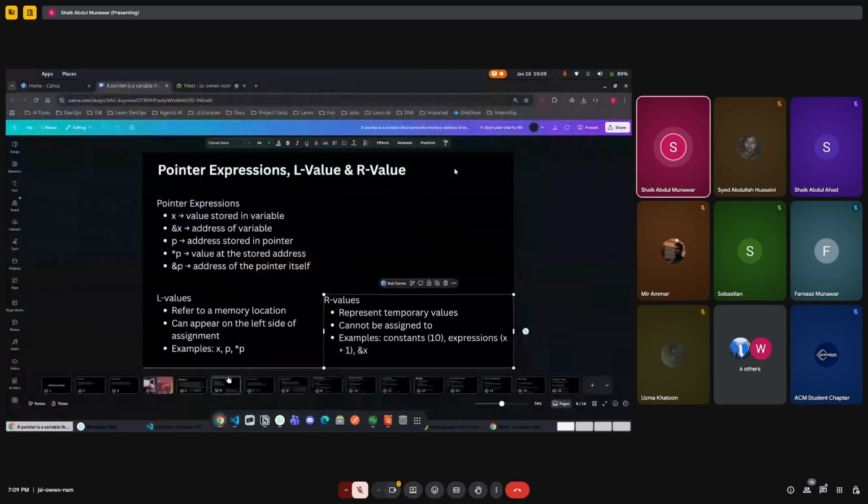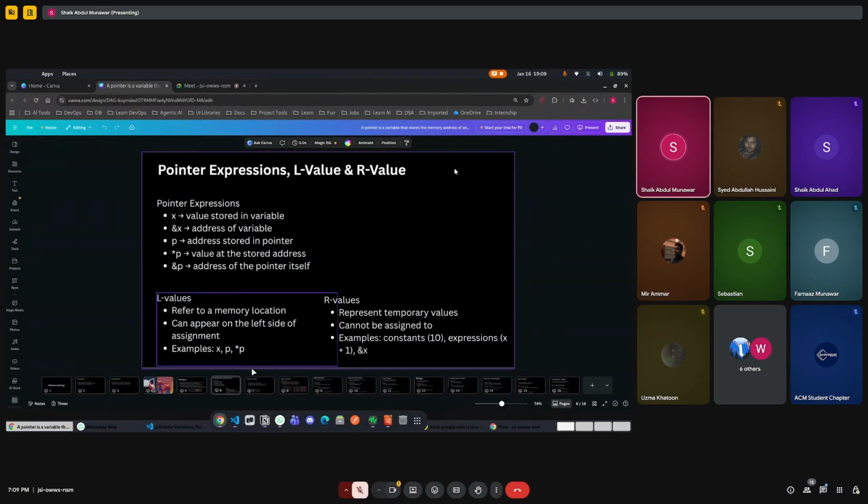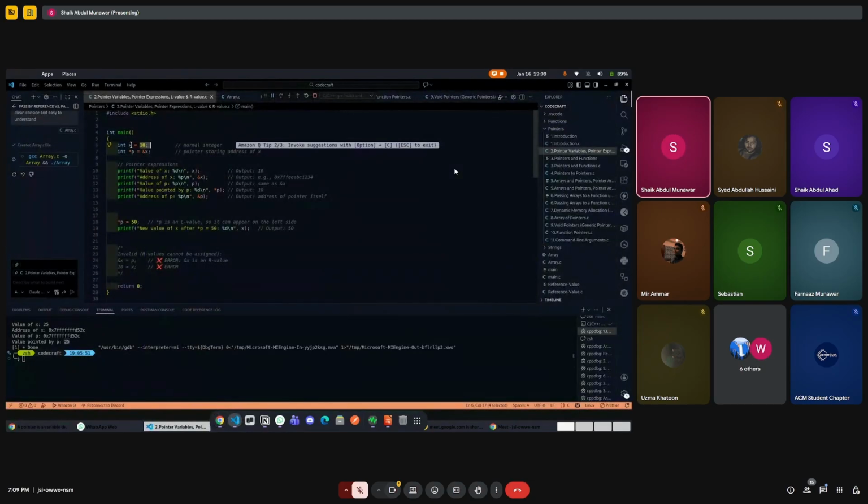And what is the difference between them? L values usually refer to a memory location, any variable which has a memory location within which any other value can be stored. For example, here at the left side we have x.